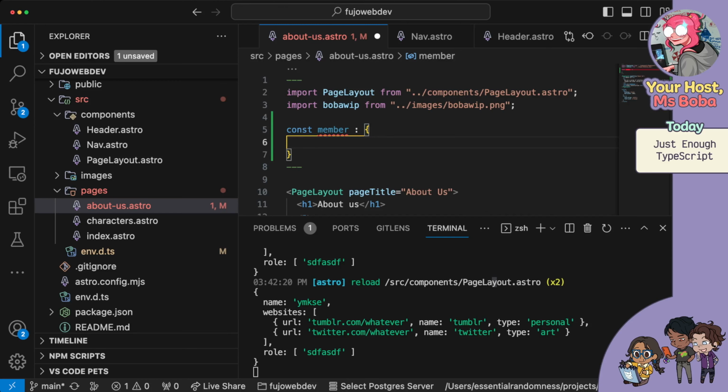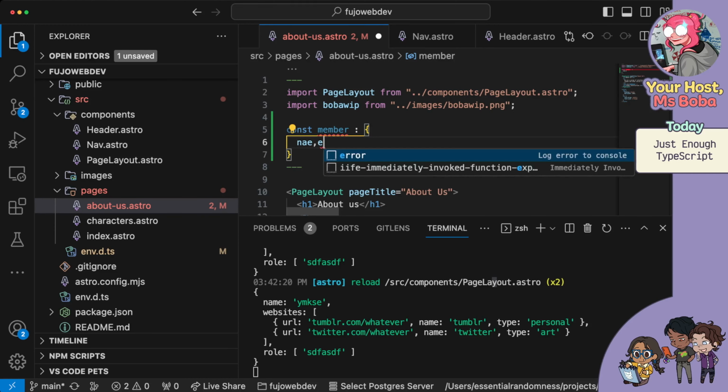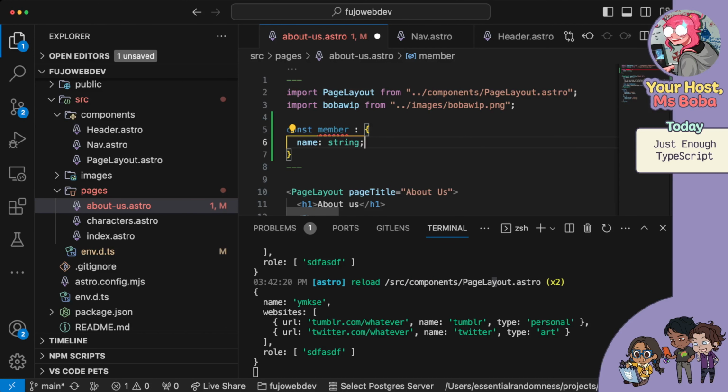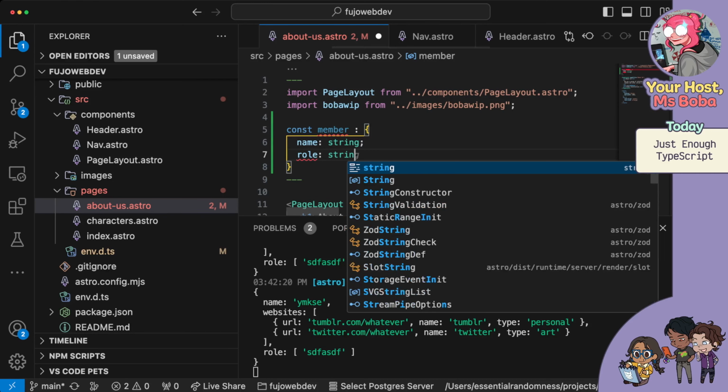Hey, Digishu. So what are these members supposed to look like? All of them have a name. The name is a string. And then they have a role, which is an array of strings.